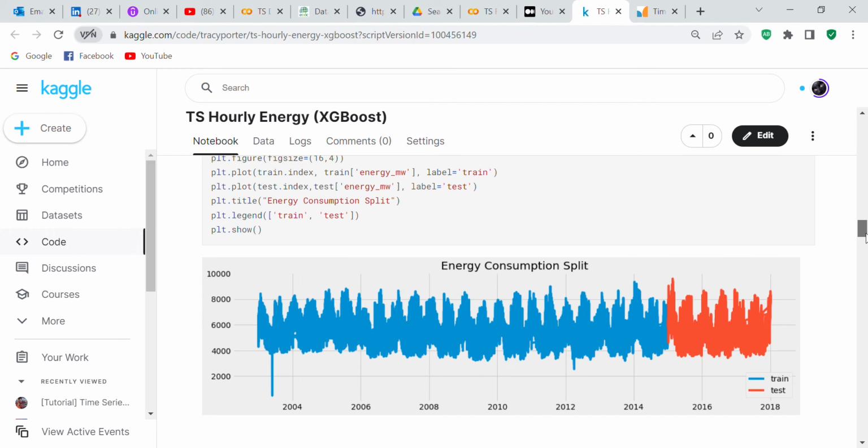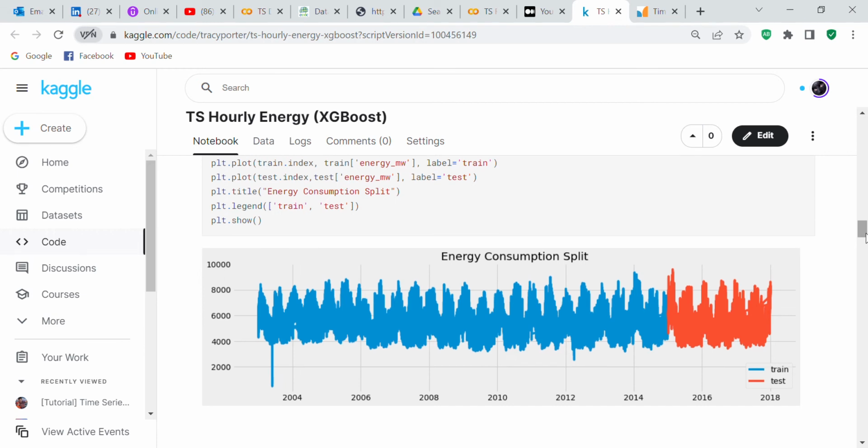One thing that you can see from this time series analysis is there's a lot of seasonality in the plotting of the graph. So that means you have varying levels of electricity at different parts of the day.